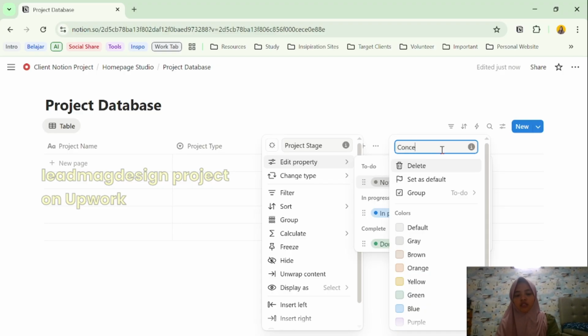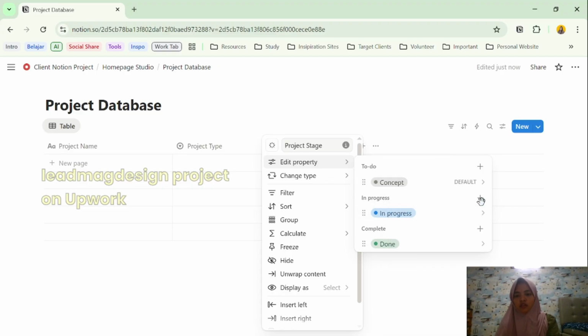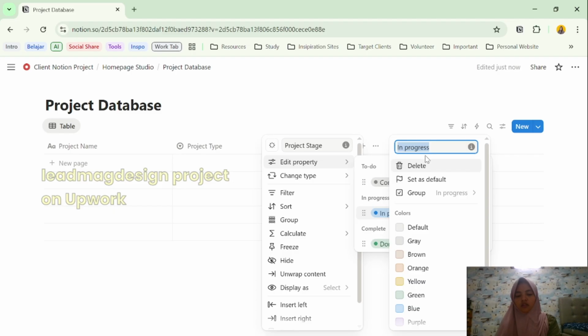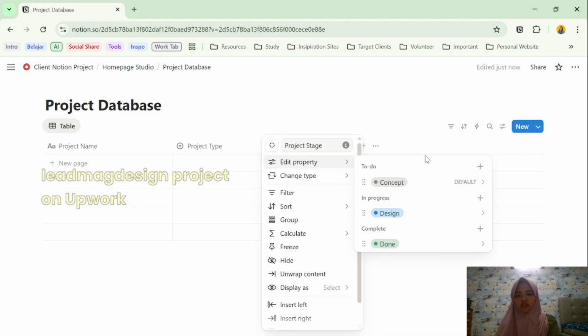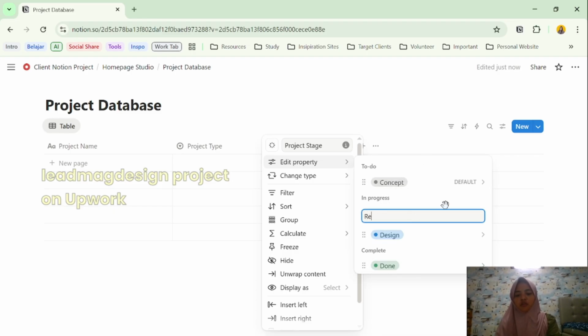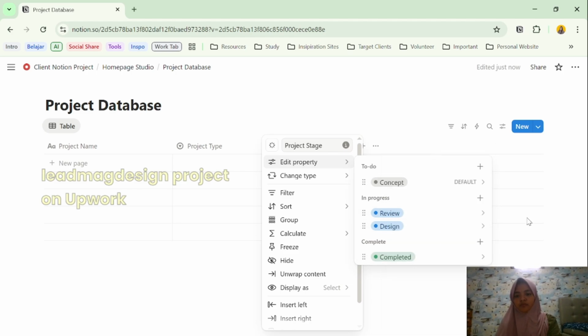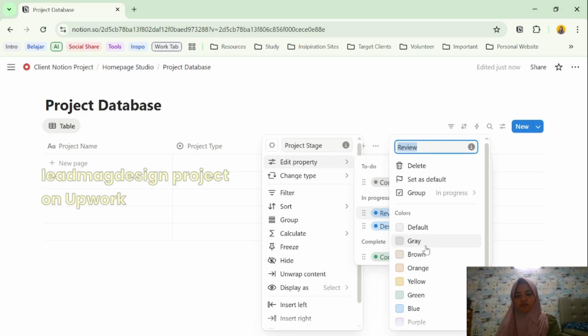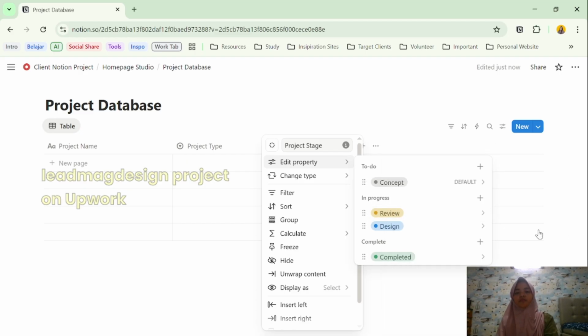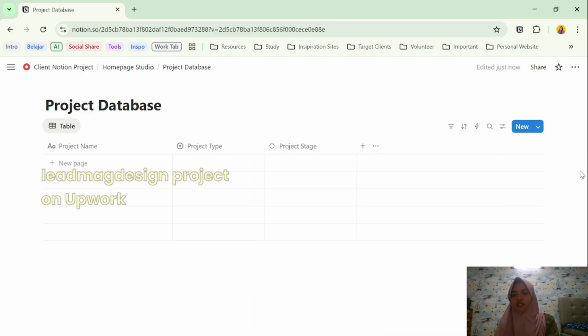This is concept, design, review, and this is completed. Okay, that is for the project stage.